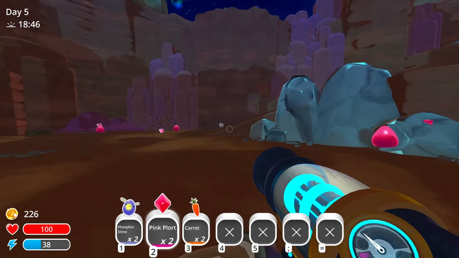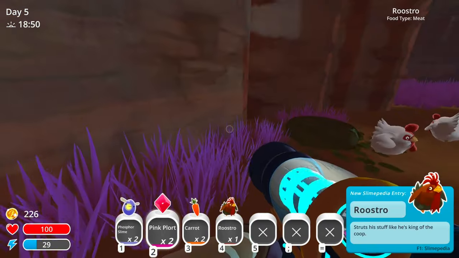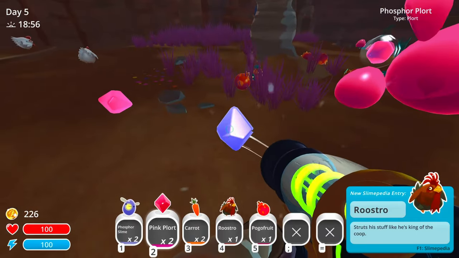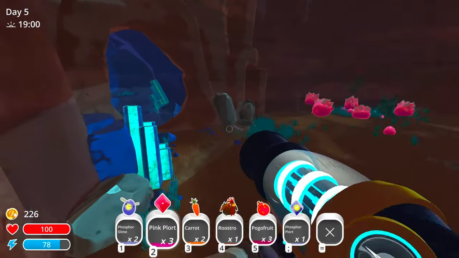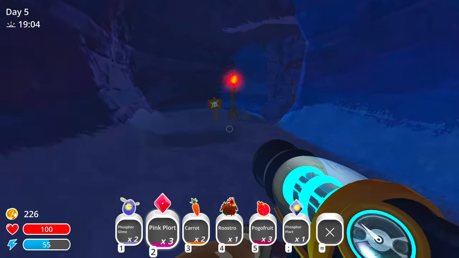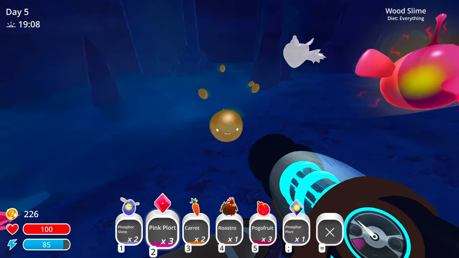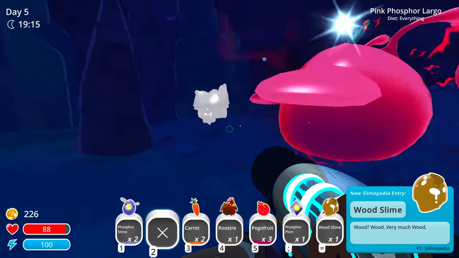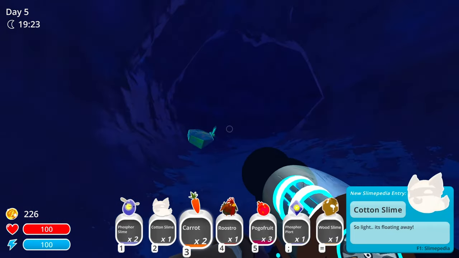Ooh, I think I should grab 3 of these guys, right? A rooster! Hell yeah, a roostro, or whatever it's called. Oh my, we're gonna grab that. Okay, let's go grab another water puddle guy. We got what we wanted, alright, we got a rooster, or a roostro, whatever it's called. What is that? A wood slime. What the heck? There's something else here, what is this? Cotton slime, cool.